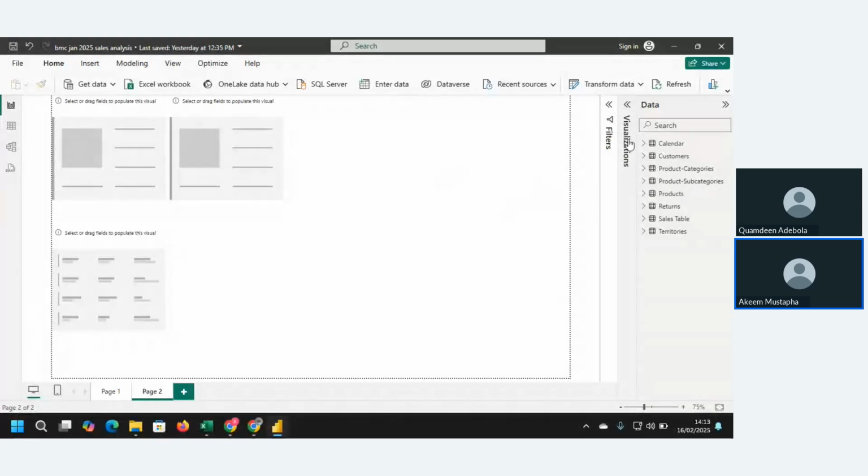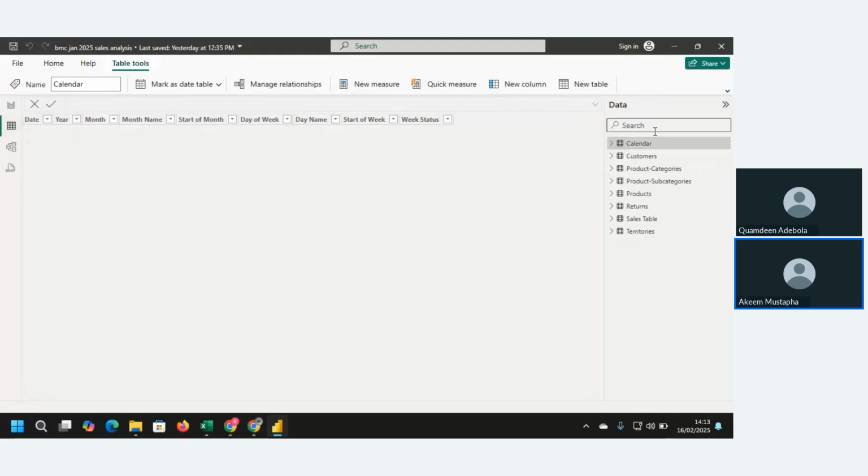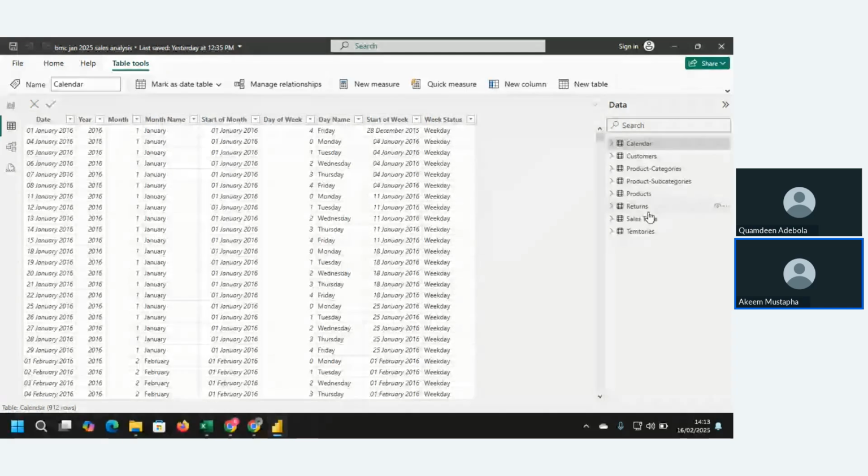And then to view this data, if you want to confirm this data or check anything on it, we have on the left side, remember I said this is the report view, we have the table view and we have the model view. So let's go to table view and see what we have there. Click on table view. Now you will see the data on the right side here. You can see our data now.